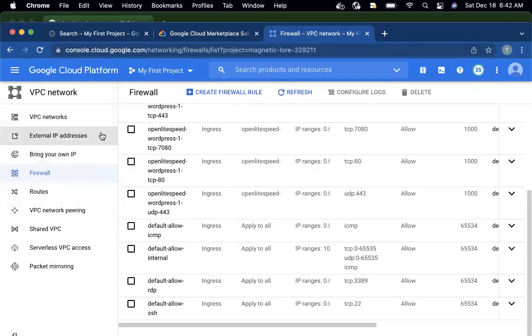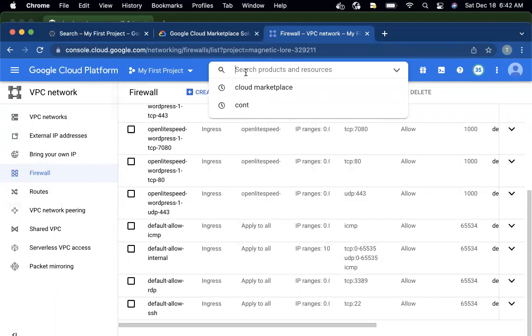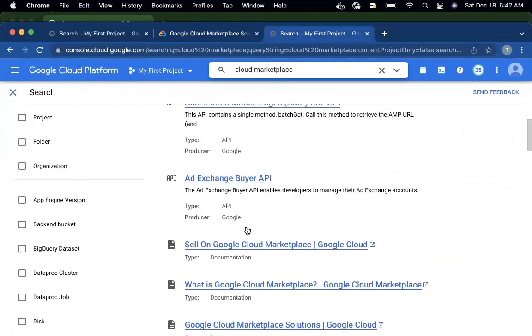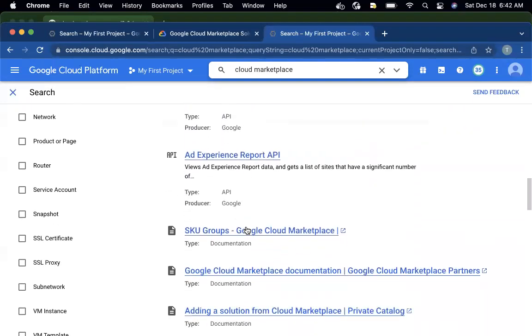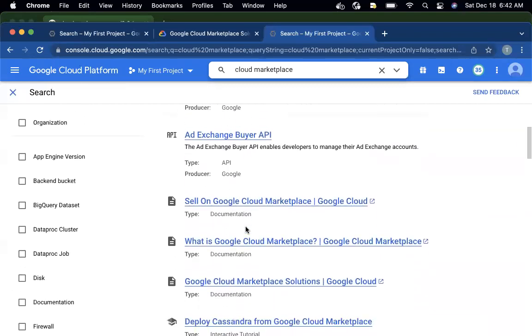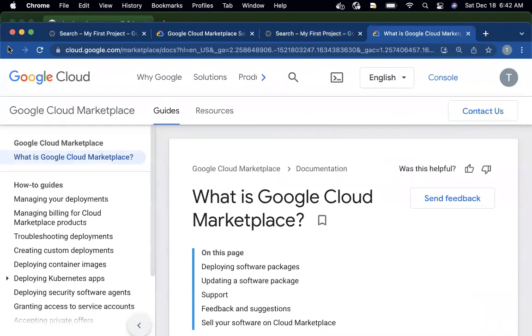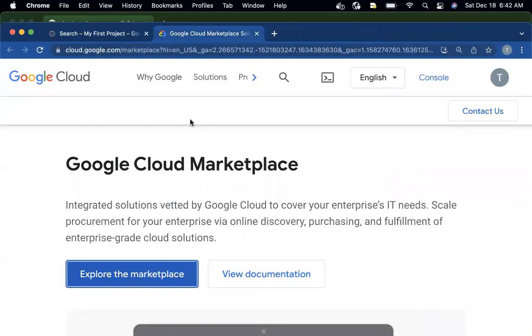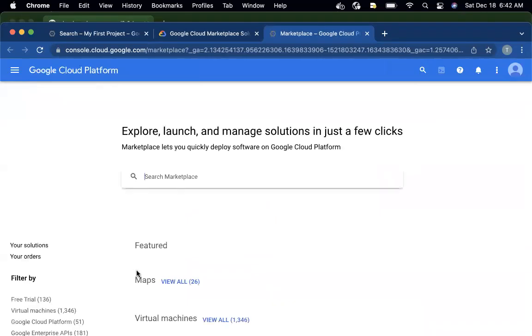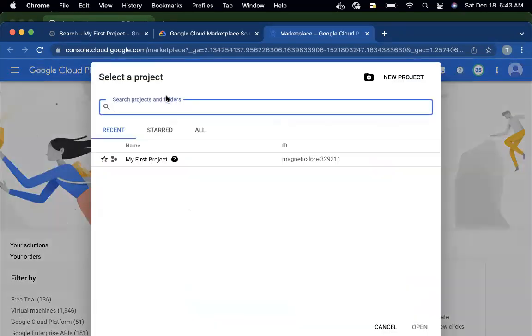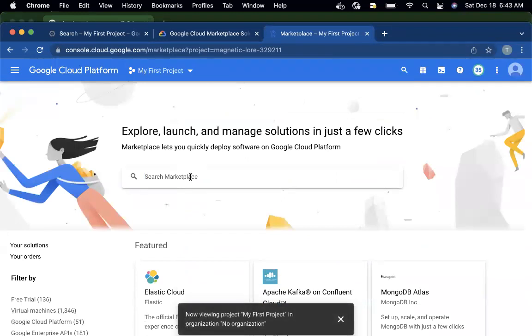Now, the last thing is how do you uninstall this? You don't need to go to Cloud Marketplace; you need to go to Deployment Manager. Well, I'm curious. Let's go back to the Cloud Marketplace. I don't think you can delete it from here. Here's Google Cloud Marketplace. That's not where I wanted to go. I'm trying to find the marketplace here. Oh, I guess I already have it over here. Explore Marketplace. Select a project. WordPress.